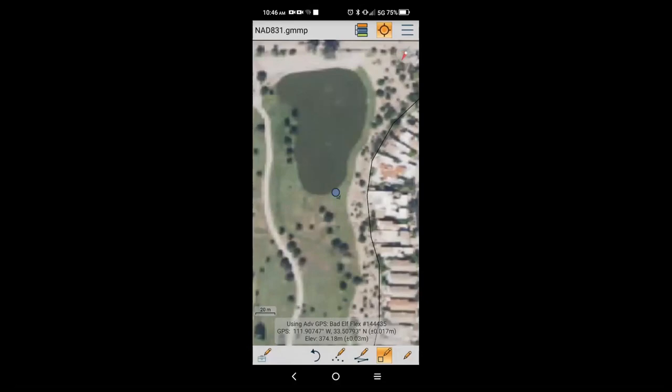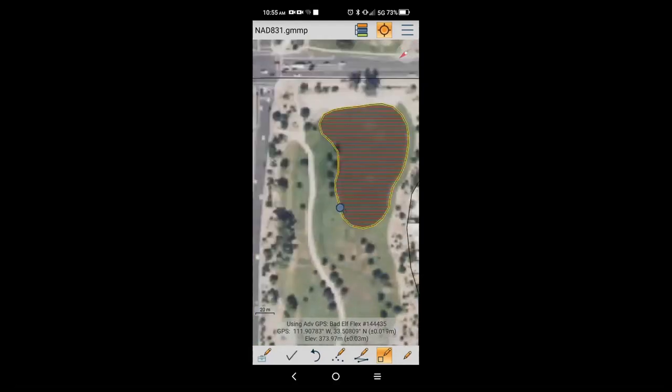So we can still collect points right now, but we're gonna go ahead and collect our polygon, but if we do encounter any trees, we can select those as well. All right, we completed our lap of the lake. So let's go ahead and wrap this up. So we'll hit check.